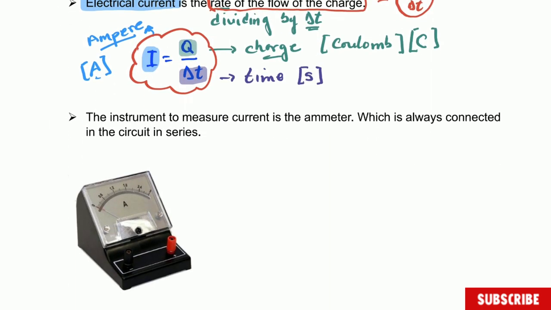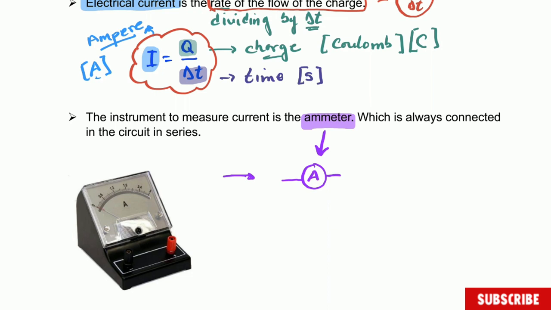The instrument needed to measure electric current is the ammeter. On the left side you can see an example of an actual ammeter. Remember, the symbol for the ammeter is an A with a circle and then two lines. This is the symbol for the ammeter — very important because you have to use it all the time. The ammeter is always connected in series — always in series. You cannot connect the ammeter any other way but in series.